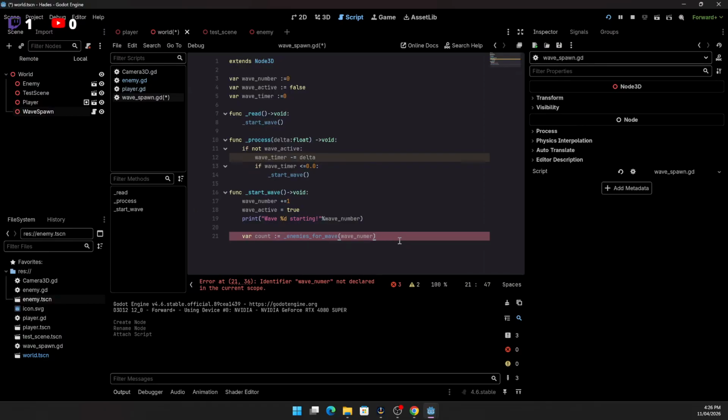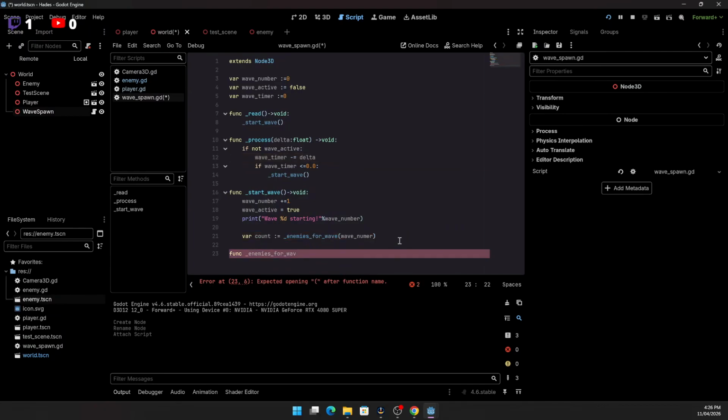Enemies for wave will be like this, and then returns an int. And we return it.